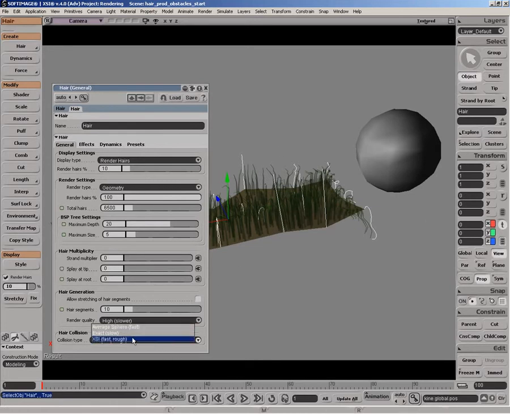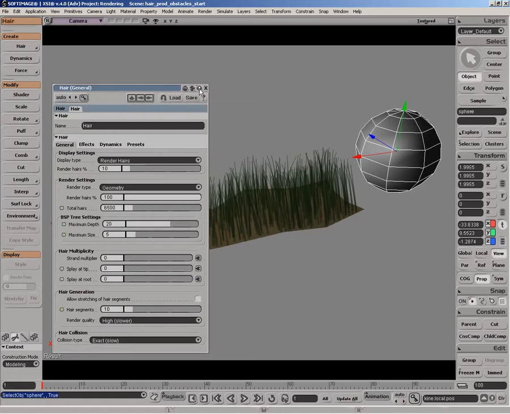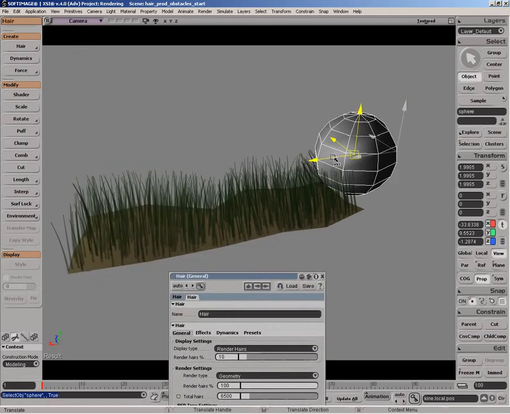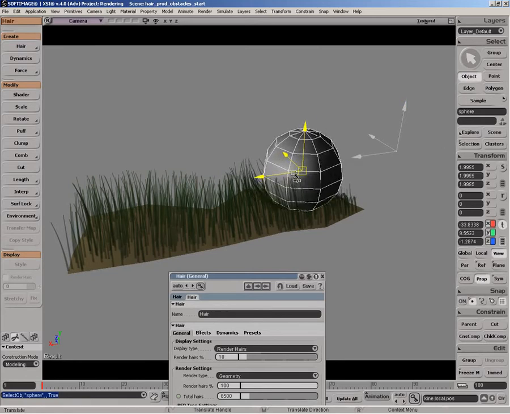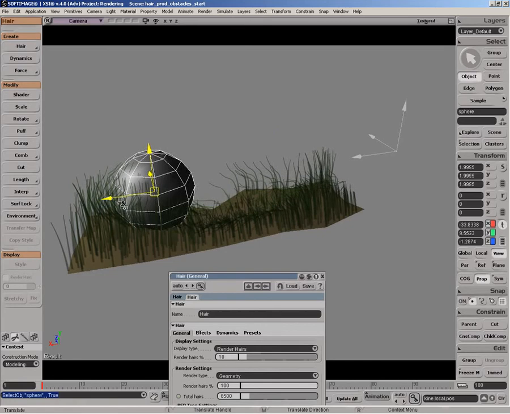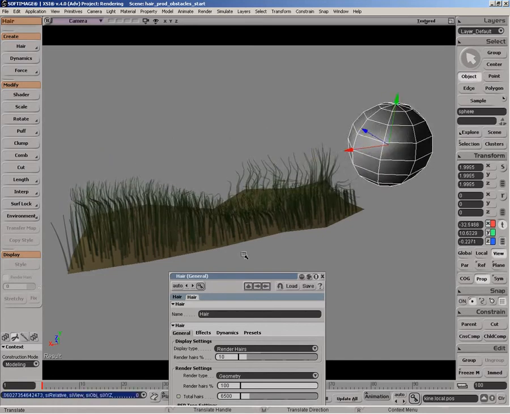So I'm just going to break that rule right now and switch my mode for the hair just to show you the differences. So let's just go back here. I'm going to pin this guy. So now we're in exact mode. So you can see there we're getting a much more accurate simulation. It's quite nice, but we're also getting a performance hit for computing that.